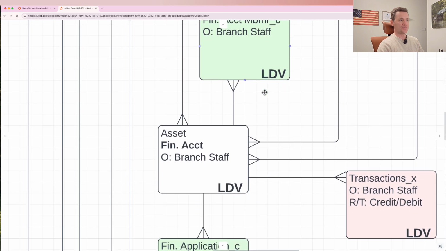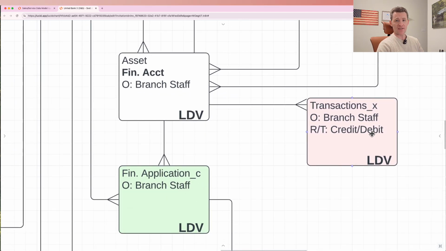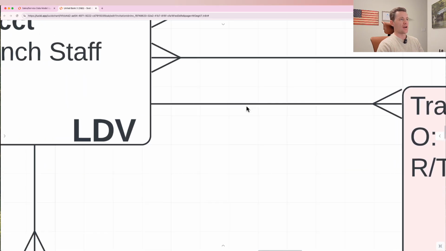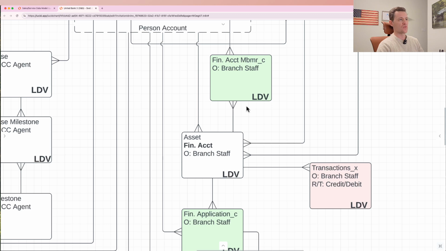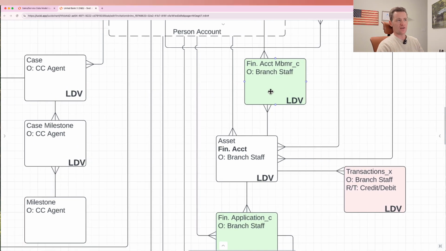Same thing here for the X, X being the external object. This notation is universal. Anybody who's working in Salesforce, especially at the architectural level, knows that _C means custom and _X means external. So I chose this light green color for custom objects and light pink for external objects.